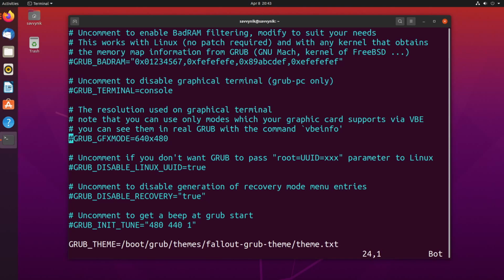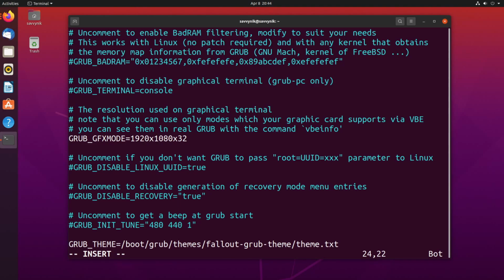Following that, I want to go to this line where it says grub_gfx mode. As I mentioned before, the resolution was not correct in the Linux console or the grub menu. I can actually fix that through here. If I take the comment out, so just remove the hashtag. Now I have a line. All I need to do in this section is add the proper resolution. So for me, it's 1920 by 1080, and I want 32-bit color depth. So I'll just put an X32 at the end here. That should cover everything for me. Of course, if your resolution is different, you can change these numbers accordingly.